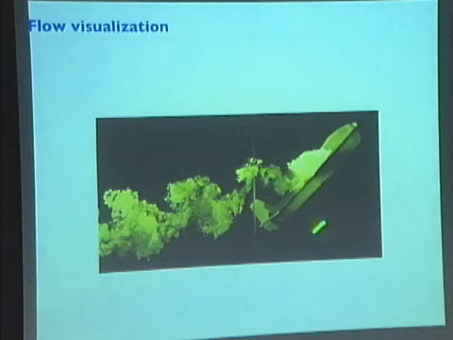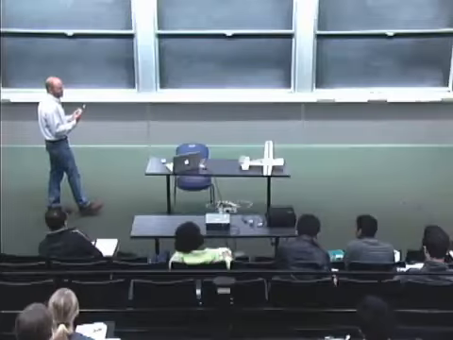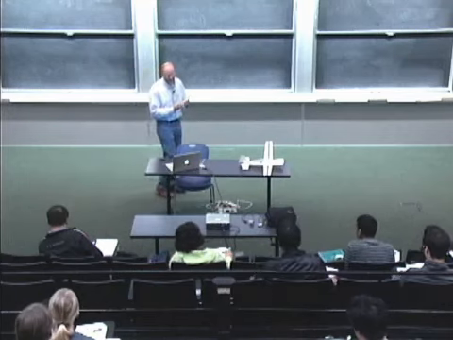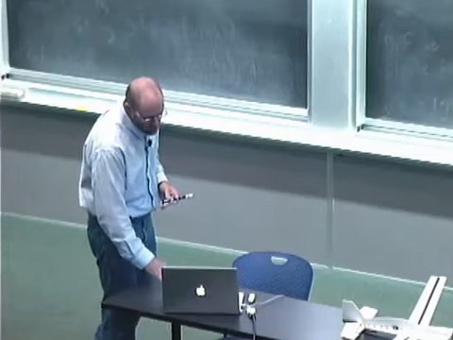This is just to convince you that the dynamics are complicated. This is the flow visualization. We built a wind tunnel, started releasing smoke from the leading edge, and took a picture of it to show you how complicated the dynamics were. So control is potentially an incredibly powerful idea. We try to make robots that run like ostriches. We try to make all kinds of things happen. You could imagine improving wind energy. You could imagine all kinds of things where control is an integral part.